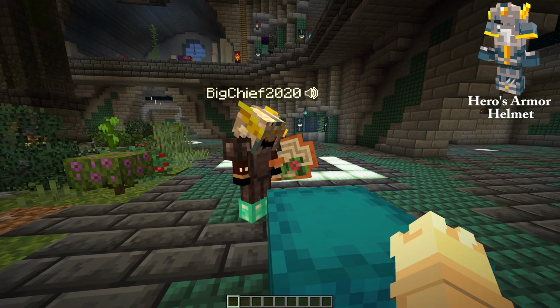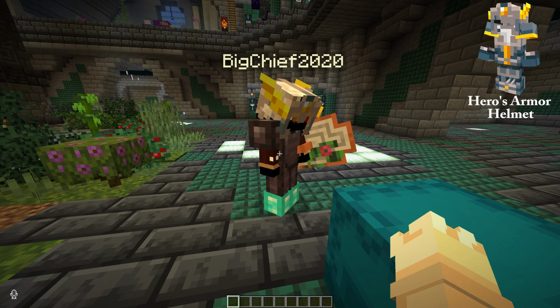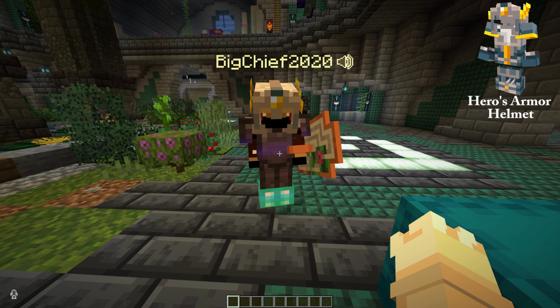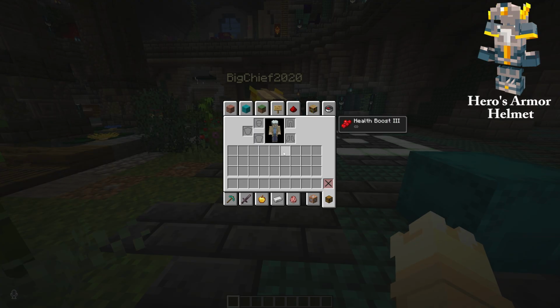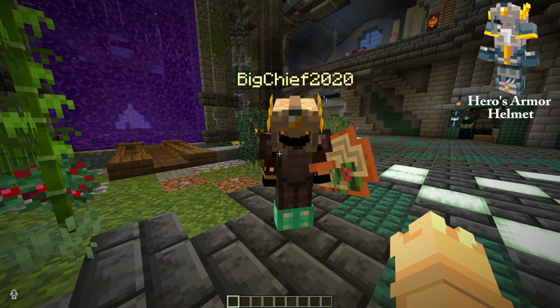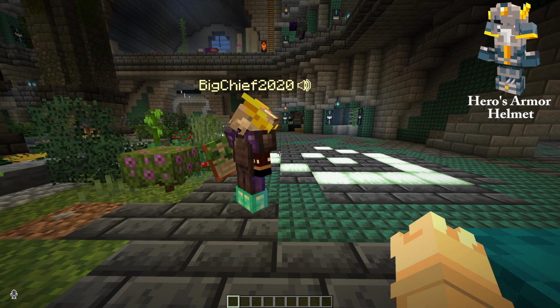Sweet. Which armor pieces are left? So the chest plate's been found, and then the leggings and the boots are left. But Nathan has the chest plate, and I'm sure that he'd be open to trading if you were like, I'm 1 away from the full set. Okay. You just gotta find the rest.